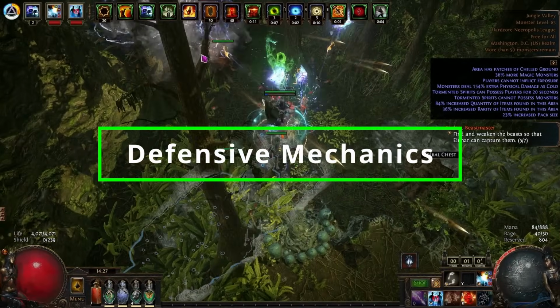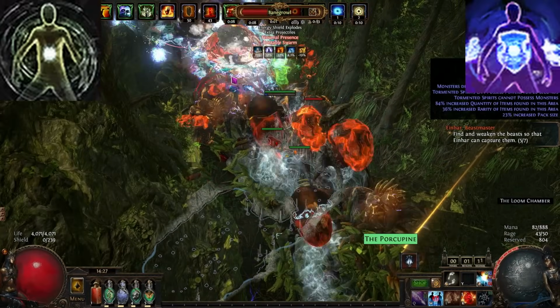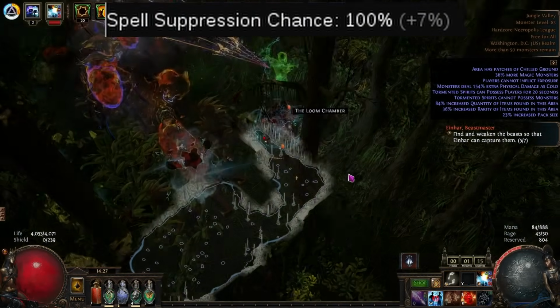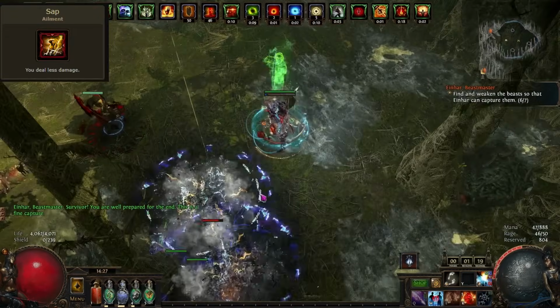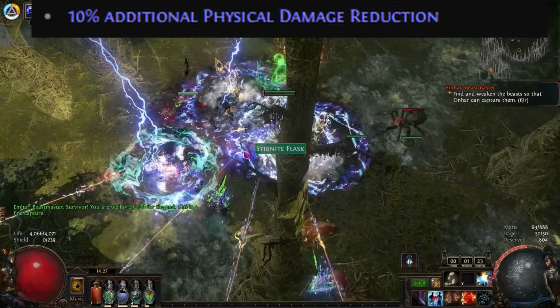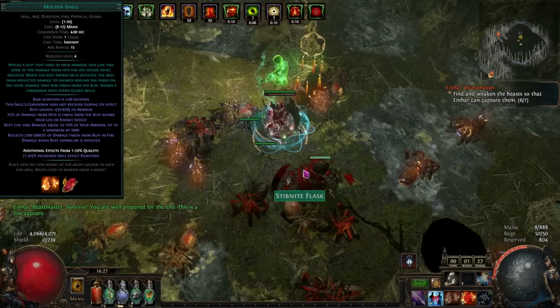Main defensive mechanics. Fortify for 20% less damage taken. Grace and Determination for big armor and evasion. Spell Suppression. High uptime Enduring Cry for endurance charges. Sap makes enemies deal less damage. Adrenaline gives us 10% physical damage reduction. And then finally top that off with a Molten Shell.